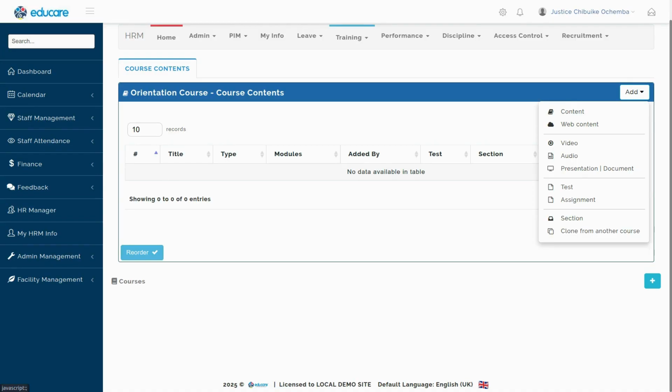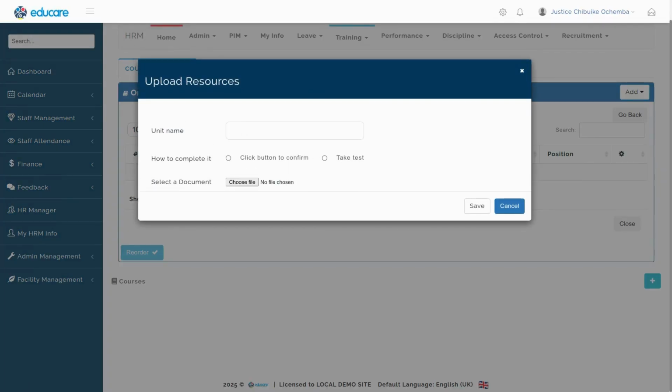So we're going to quickly create one section, one module, one or two lessons, and then we stop there so that we will have an inkling of an idea of what the whole thing entails. All right, so the first module we're going to add here is going to be written text, something, or even a presentation. Yeah, we can make it a presentation. So at this point, I can add a presentation as a module. And then the module name will be module one.